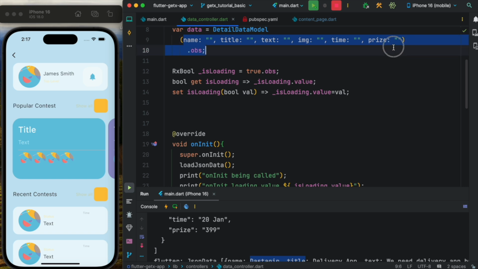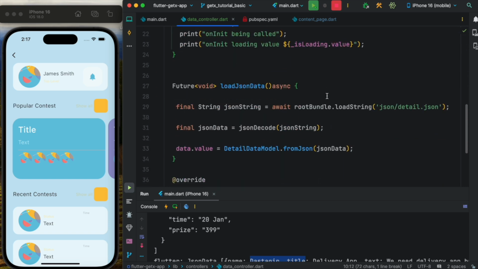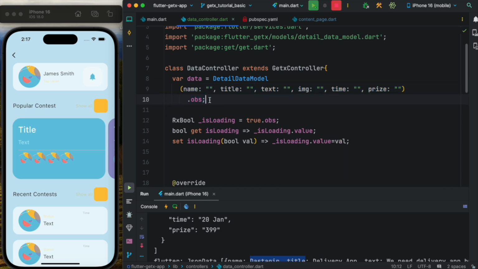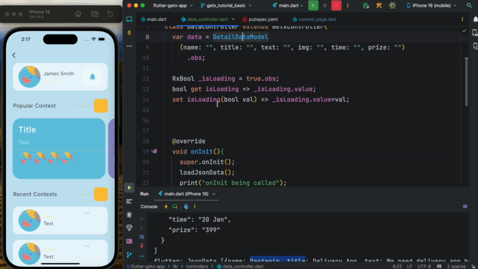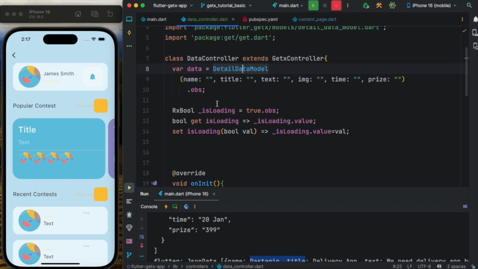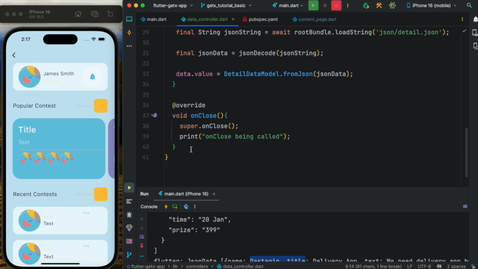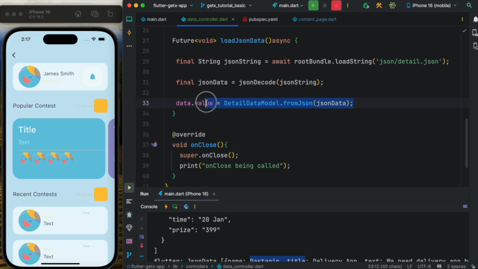Okay, now we're going to continue on this more, because previously when we didn't make it reactive, which means we didn't use obs, actually we didn't show the data in our UI. Okay, we should have, but we didn't. For example the title, text, name, all this could be changed by reading from here. But now since this is reactive and the data has come, we can also use the new data.